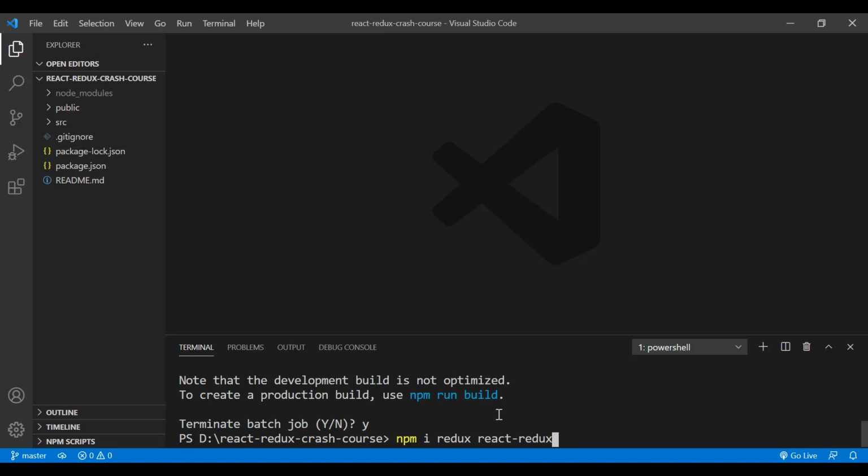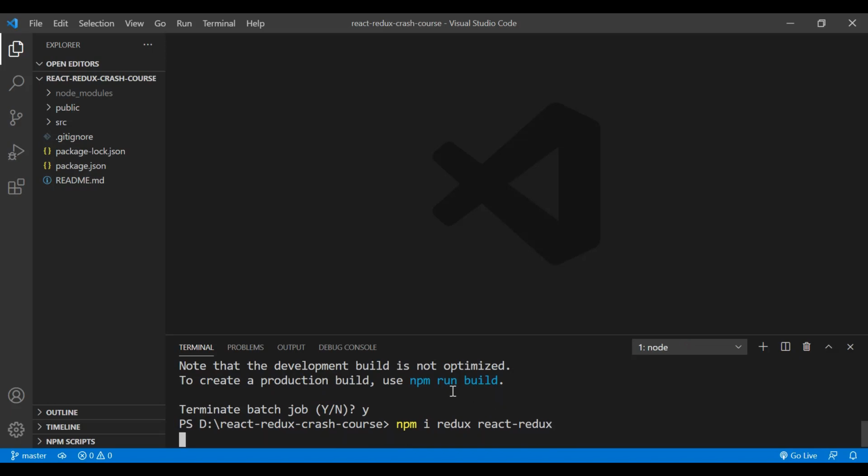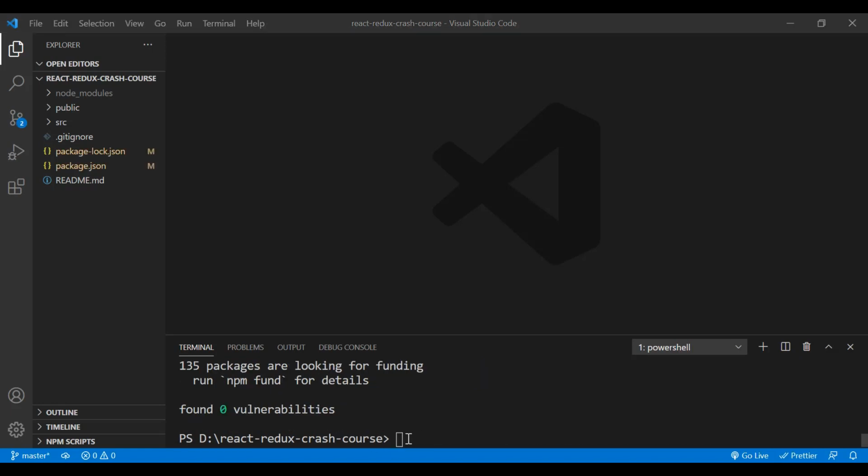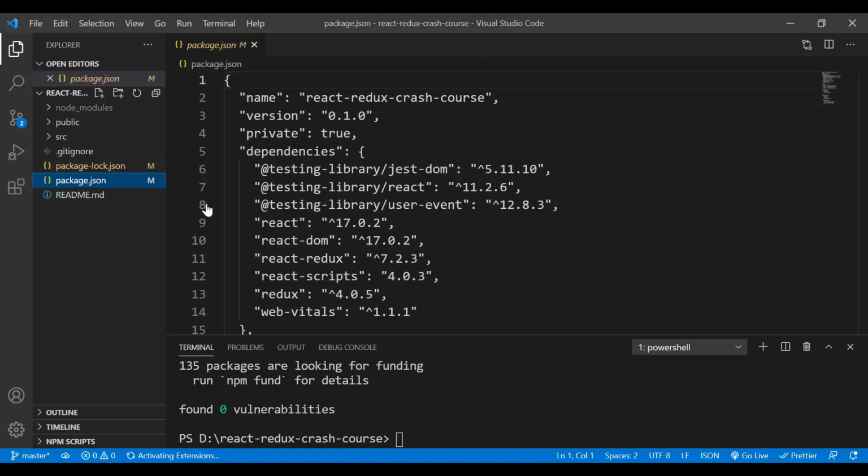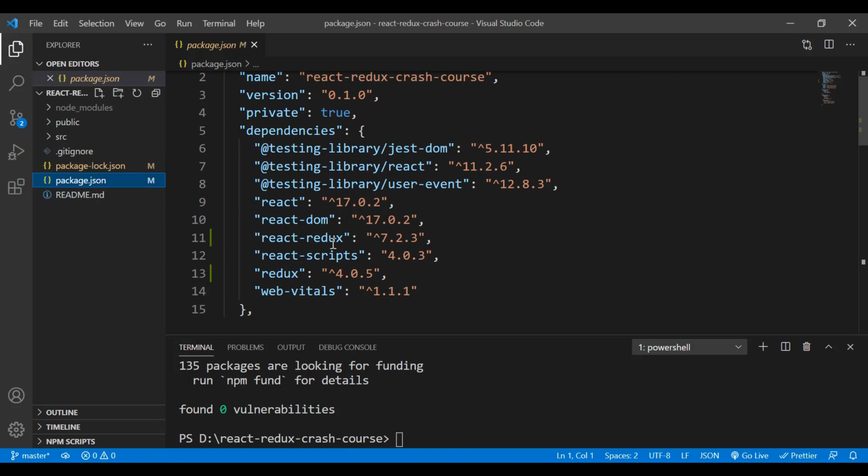So we install two libraries at the same time. Now press on the enter key. The two libraries have been installed, and right here just quickly check in the package.json. We have these two libraries, React Redux and the Redux down here.